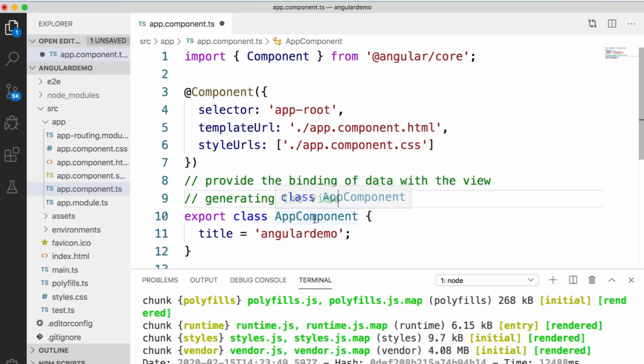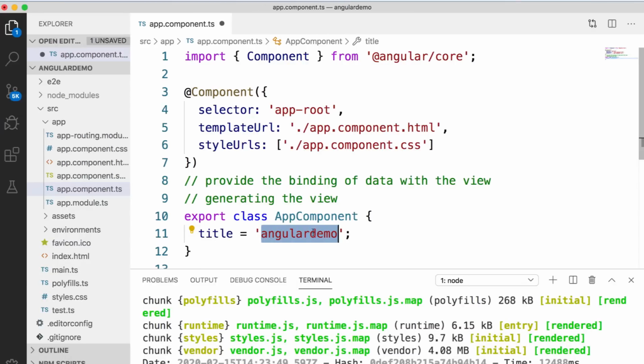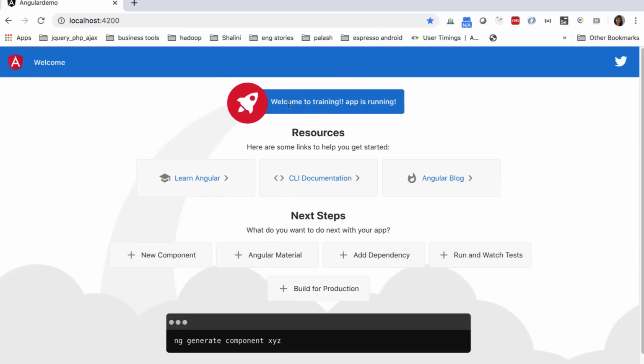From where it generates the view, you can see we have the templateUrl. In templateUrl, you specify the view that this component is responsible to generate and the data to be tied up with this view. So if you see Angular demo, can you see Angular demo here? If I go and change this to welcome to training and I save it, see it recompiles. So we have a hot server, and now can you see this change, welcome to training.